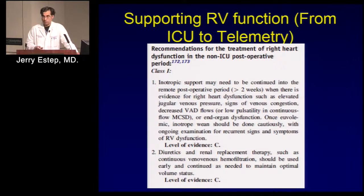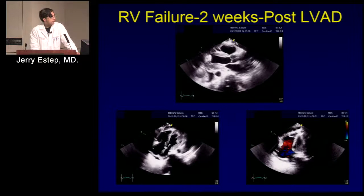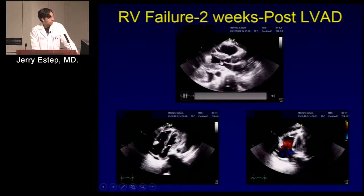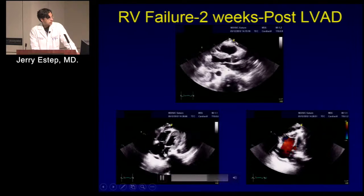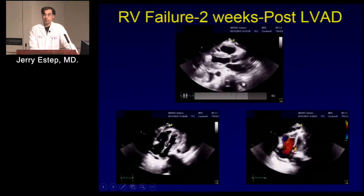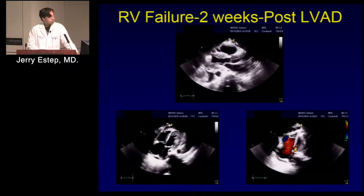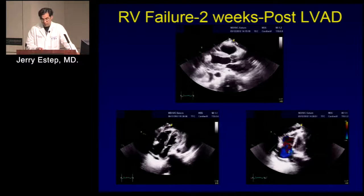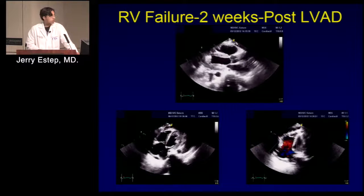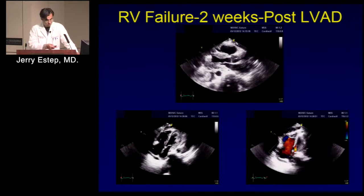Now, the patients transition to the floor. In RV failure, there is a spectrum. We have patients that we were able to get out of the unit but still have a relatively underfilled LV, interatrial septum bowing into the left atrium, significant TR, and this is a patient 2 weeks out with smoldering RV failure where we're using prolonged inotropes. And so the echo correlate to the clinical observations would be key. In this scenario, we want to wean the inotropes and see how he does clinically with kidney function, blood pressure. We may repeat an echo just to understand optimization of speed, which I'll get to.